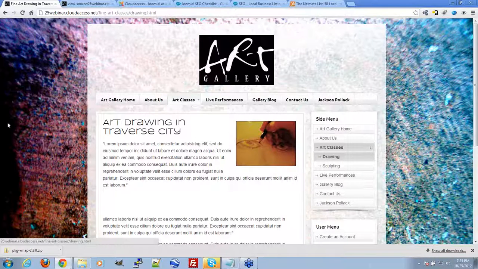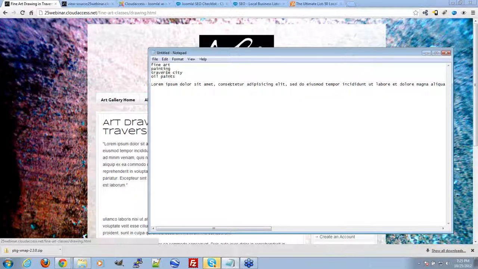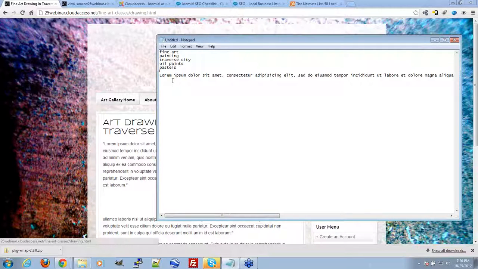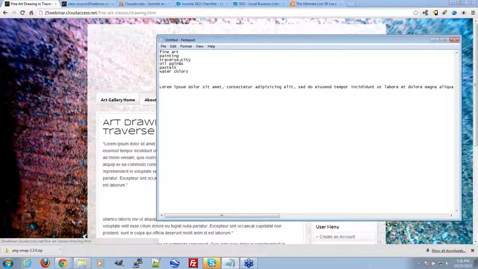Okay. Very good. Fred says, are you supposed to do the keyword search for every page on your site? I think redundancy is important, right? Being as thorough as possible. Yeah, in our keyword research, we came up with four main keywords that described our site. Of course, this is not a very accurate list. If we were doing keyword research on an art gallery site, we'd probably want to list every medium out there, pastels and watercolors. And then we'd probably want to have a specific page for each one of these.